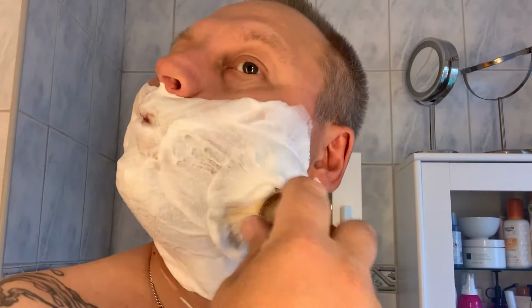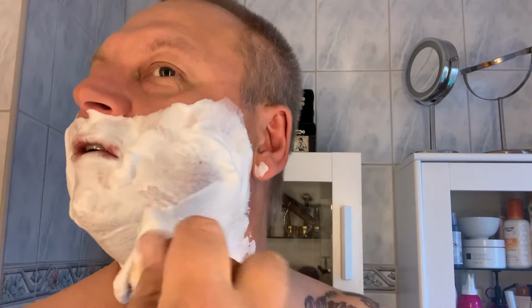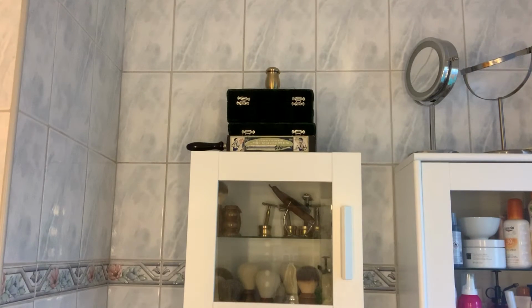I'm actually going to add just a little bit more water. Sorry about this lathering thing. Yeah, like that. It's going to be really fun to get rid of these whiskers. I'm going to show you what it is later today. I'm going to put it here, so.